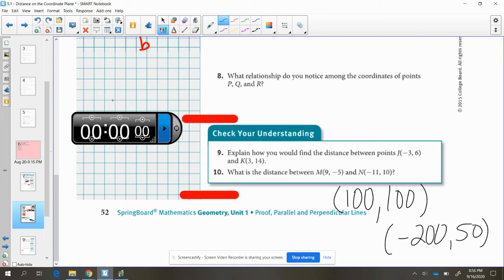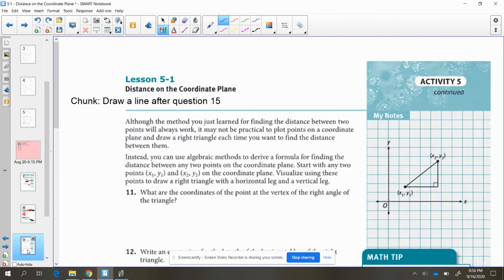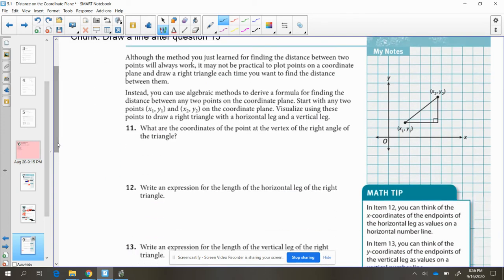So what we want to do instead is come up with a formula that allows us to shortcut this, and that's where the distance formula will come into play. So what's basically happening with the distance formula for all values? Notice we have this triangle that looks very similar to what we did on the first page, and one point is at x1, y1, one point is at x2, y2, and they're going to intersect just like we did at point R, at x2 comma y1. So this point has this point's x value, but this point's y value, this point's height. So we're going to call that x2 comma y1.